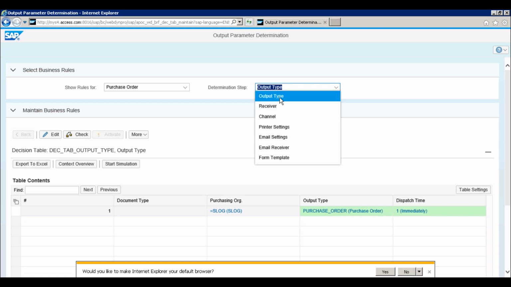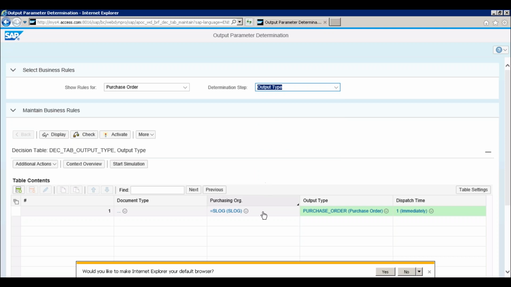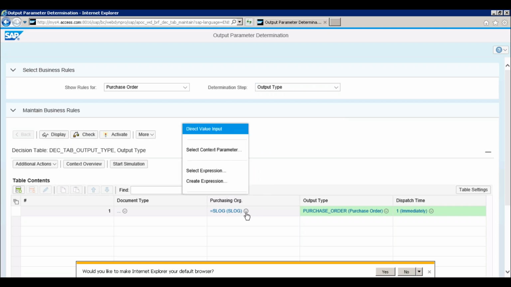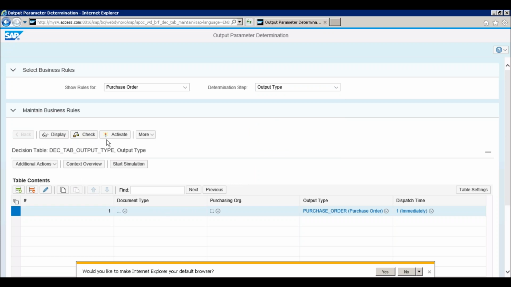I got your point. If you're getting this message, I will add another line, or maybe keep this blank so that you can proceed with this output type and check other things. If they are also getting the same errors, then we need to check with the technical team why it is asking for transport, because this should be handled by the users directly. Yeah, I didn't try the other ones. I tried to add one more line. Can you show me quickly how to add one more line? I went to the bottom and clicked add a line in the table contents. This is the insert new row.